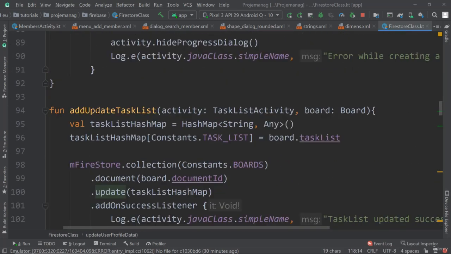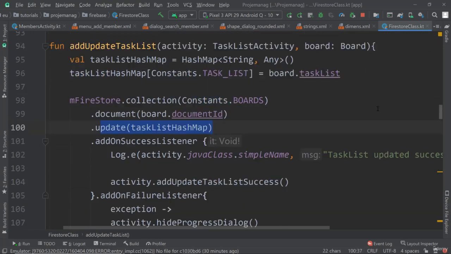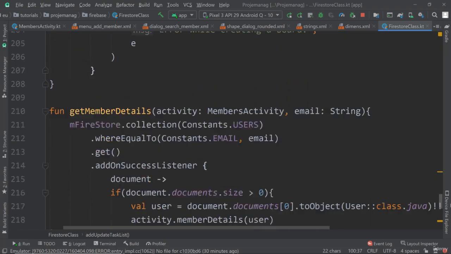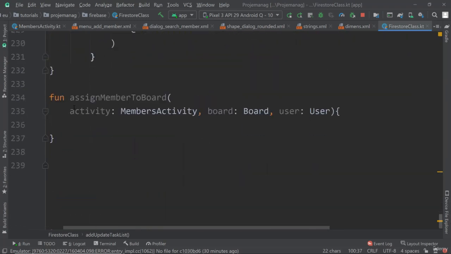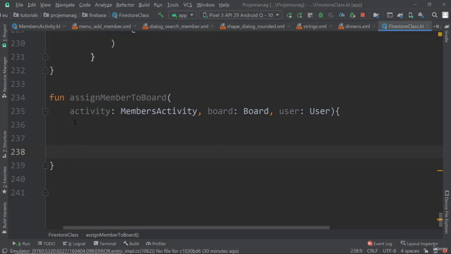And then add update task list. Here also, as you can see, we used a hash map of strings and any, and then we could update it with the hash map. And that is going to be very similar to what we are going to do in our assign member to board, because here we first of all need to have the hash map of the board pretty much. Okay, of the assigned to.